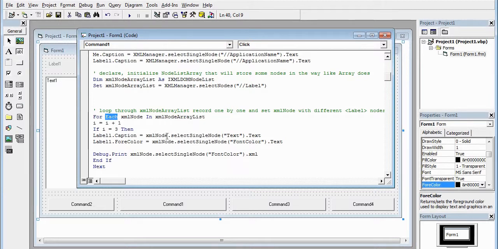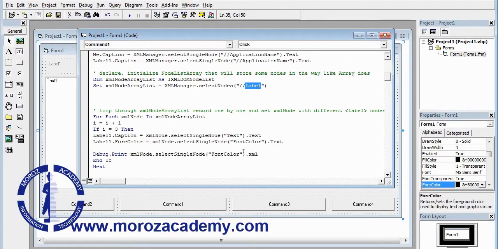and why we want to go through them with for each: because we would like to go through the records and maybe load the information from each label node, and if it's different information, apply it or set it to some, in our case, user interface, in your case to something else. You can also loop it like this and change the node values or node text. And how to do so, let me show it to you.